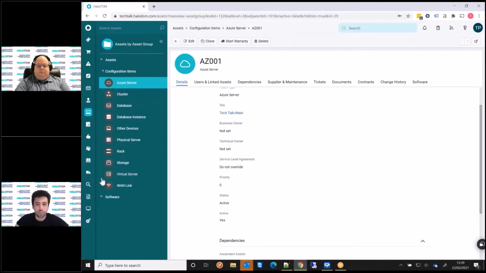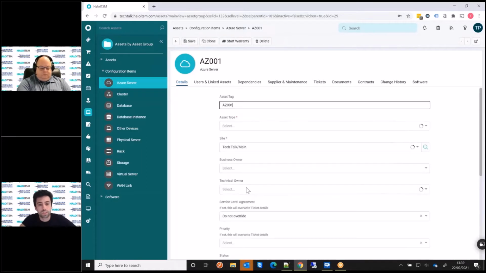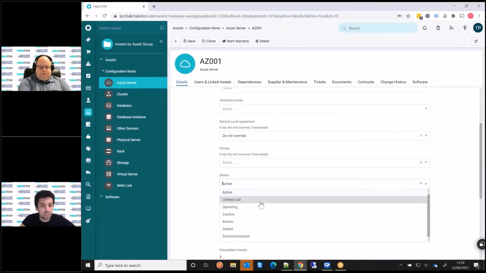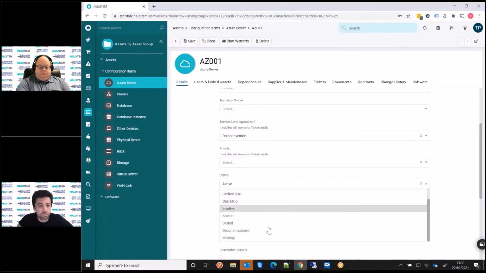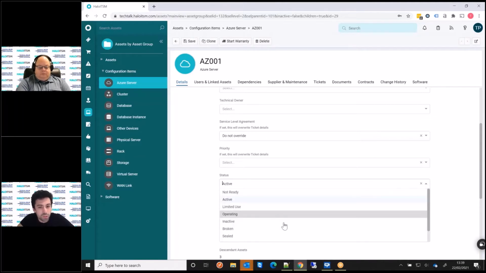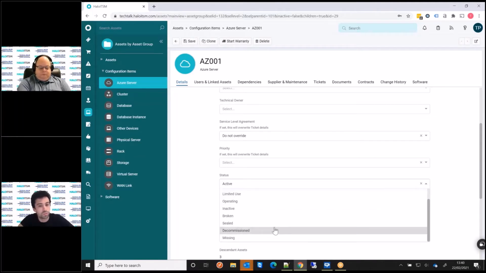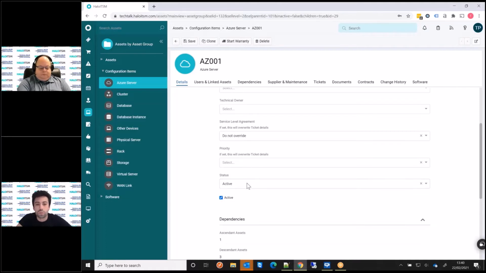If I continue to scroll down, there are some more of the key fields. It could be an SLA override against the CI. So if an incident is raised against this particular server, we may want to automatically increase that priority. As well as that, we then have the status of the CI. This is set to active here, but if I was to go in and edit this, I could set this to one of our other statuses. If you are decommissioning a server, it might go through some temporary inactive or switched off phase before it goes to fully decommissioned. So you can control that in there.